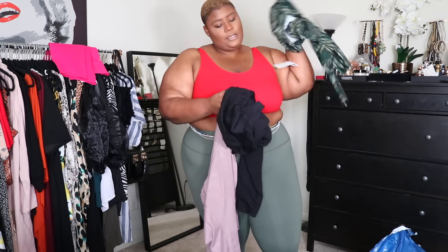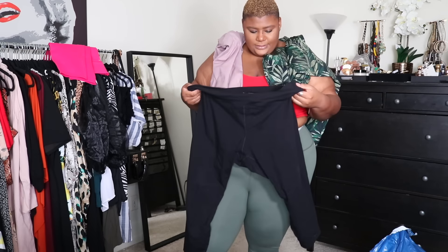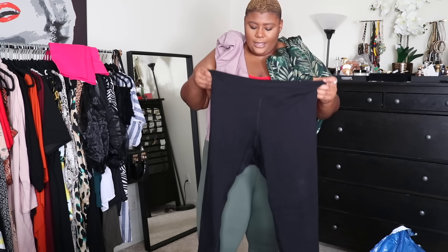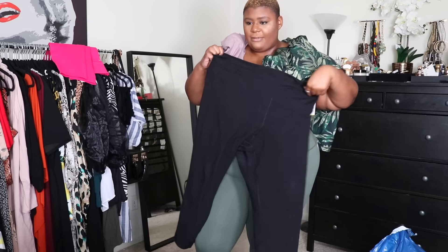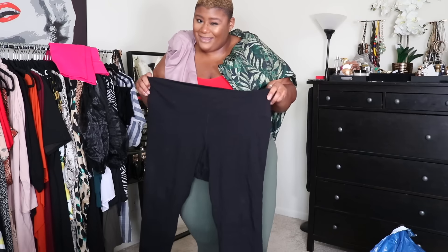I couldn't really wait to do the haul before I started working out, so I've already tried these black pants — these leggings. All in all, they're okay. My only issue is this banding at the top right here. I felt like over time it would just get looser and looser throughout the workout, so I didn't feel secure. I had to constantly pull it up and adjust it. Didn't really like that. Worst case scenario, I would wear this to work out in the house and just not out and about. These are okay, but nothing really special.